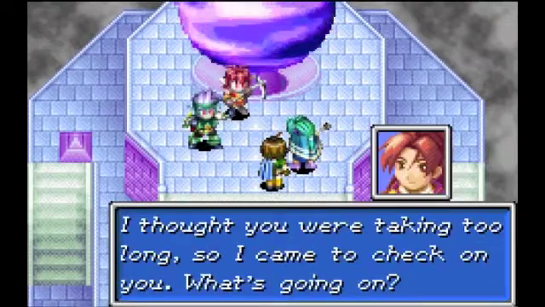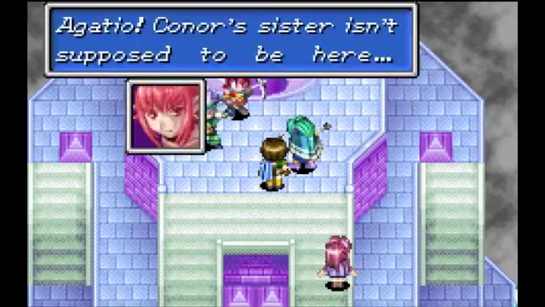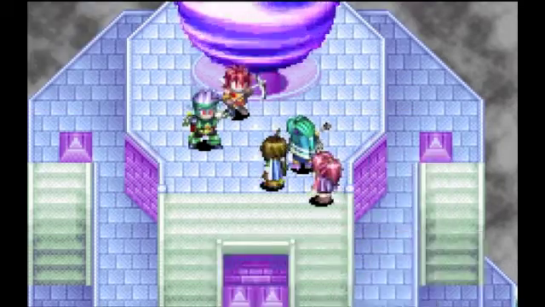Taking too long? So can you check on you? What's going on? They said they don't need us anymore. Agatio, Connor's sister isn't supposed to be here. What do you want me to do? We can't just leave now. We have to finish them. Don't worry, Connor, I'm here to help.